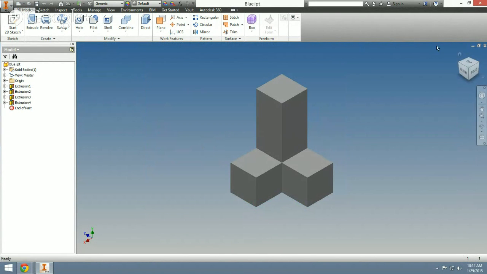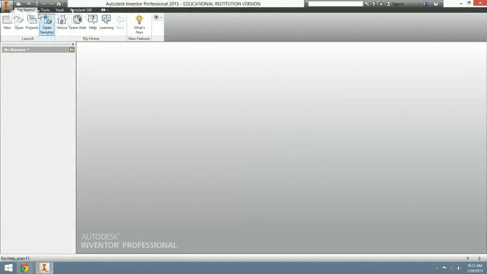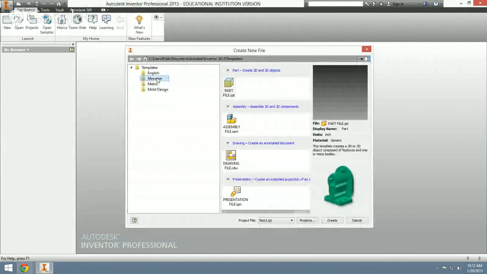And now I'm going to close this down, click the X button there, click New, and go to Mesmer and Drawing File. Now, one thing I want to do, let's back up and look at this drawing file another way.